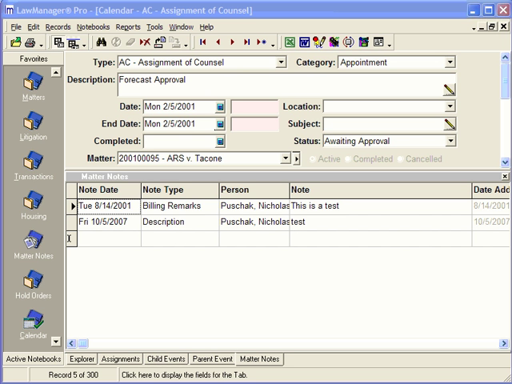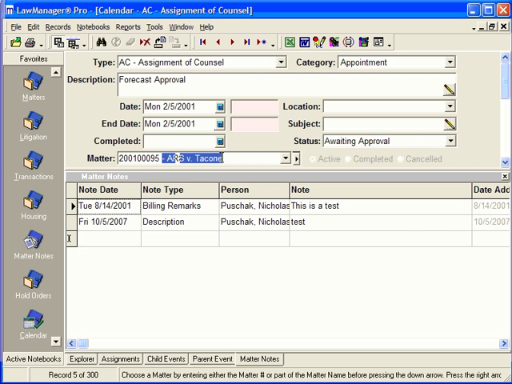Hello everyone. Today we're going to learn how to attach a tab to a notebook that is going to be connected via a different link column than normal tabs. In this example, we're going to show how the Matter notes from the Matter notebook can be connected up to the Calendar notebook, where we're going to be linking, instead of by the calendar's event key, we're going to try to link by the matter key, which is a field in the main section of the calendar notebook.